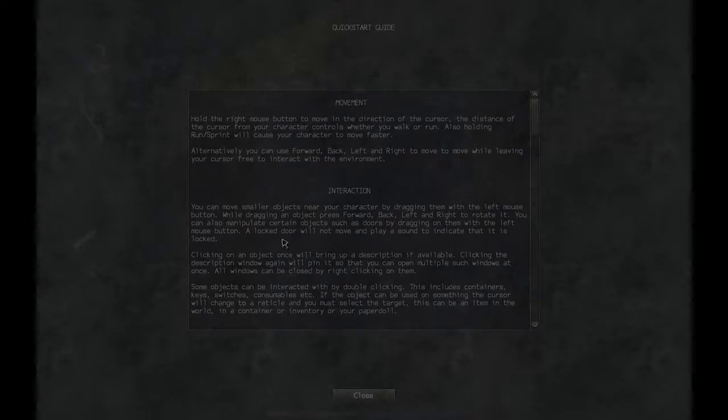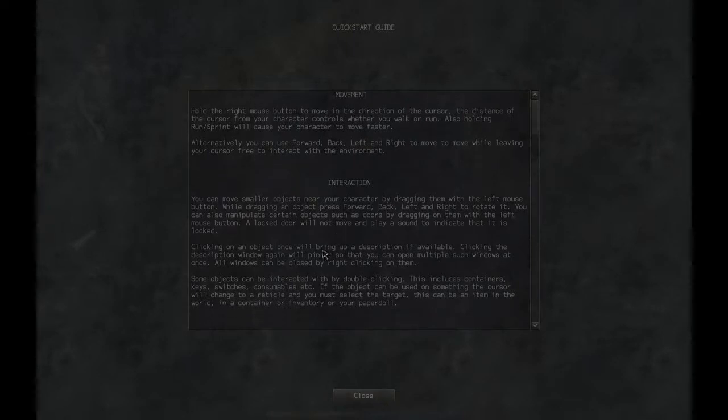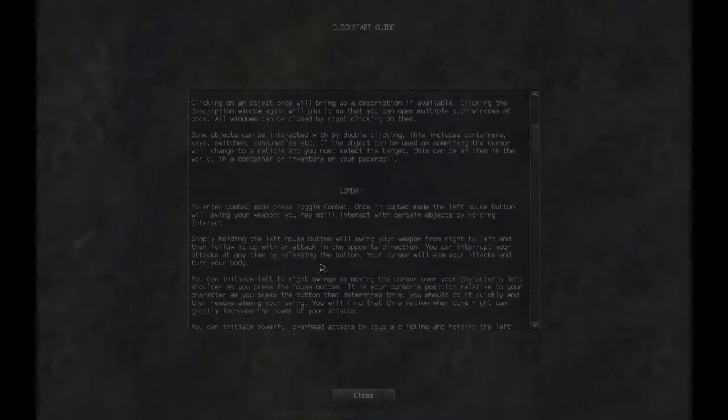You can also manipulate certain objects, like the doors, by dragging them. A locked door will not move and will play a sound. Clicking an object will bring up the description if available. Clicking the description window again will pin it. Some objects can be interacted with by double clicking. Containers, keys. Ooh, okay. Combat.